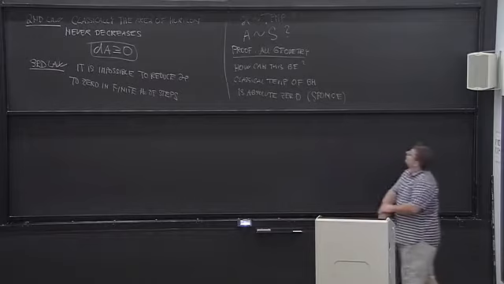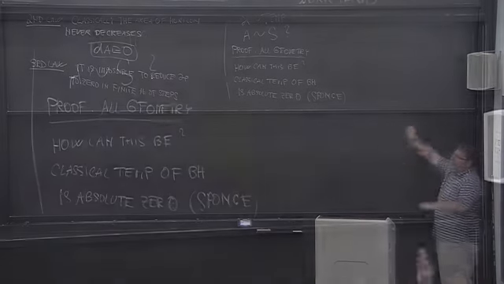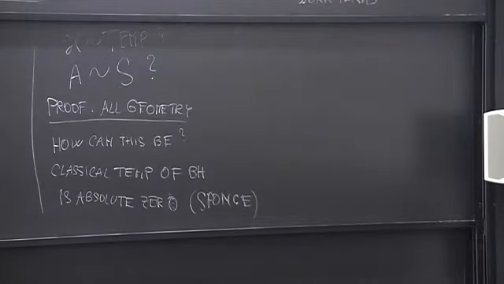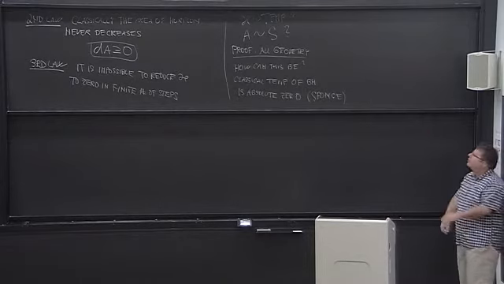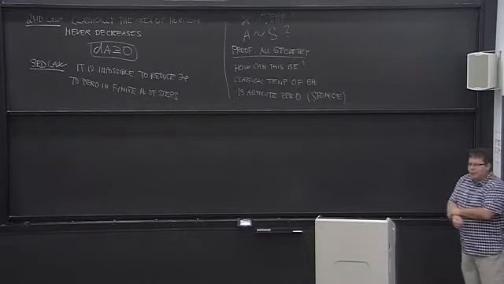All right, so that was the status. They said, well, this is a striking resemblance, but of course, there's nothing to it because the temperature of a black hole has to be equal to 0. So I cannot really make this identification of kappa with temperature and area with entropy.